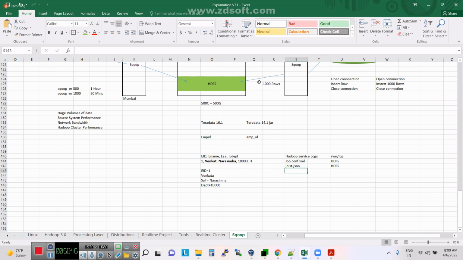Okay. Then now tell me your question, sir. Where will it store? Whatever is stored in the local log is the same as the HDFS logs. Clear, right? If the NameNode has failed, or a DataNode has failed, or any service has failed, you need to go and check in the local log.